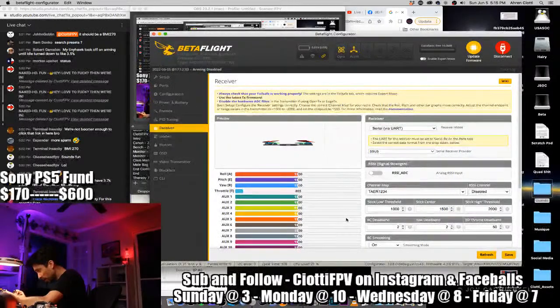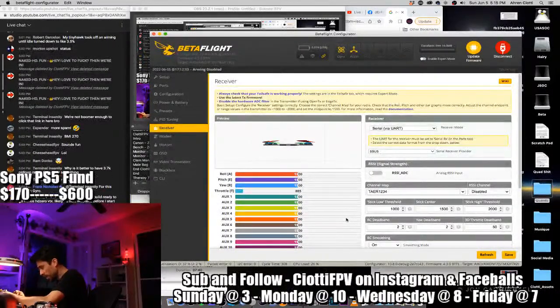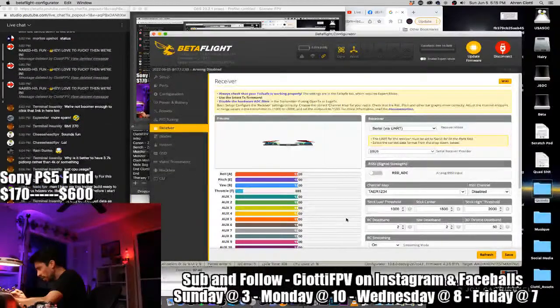Man, I'm gonna be pissed if I have to pull this thing apart just to get this goddamn bind button. Damn it. The problem is, usually you can feel it kind of click down. And I'm not feeling that. So I don't think I'm on it. Well, I'm gonna put these where I think the button is. I'm gonna pull down as hard as I can. And I'm gonna push the button.